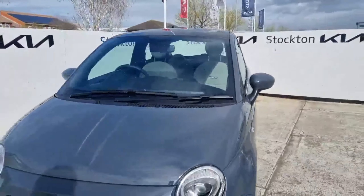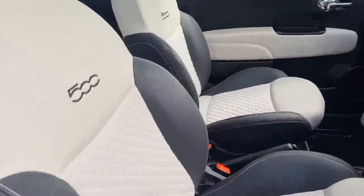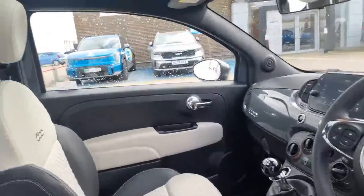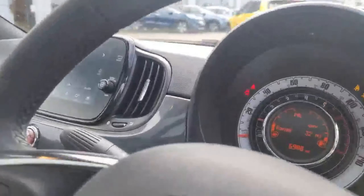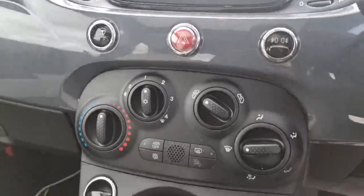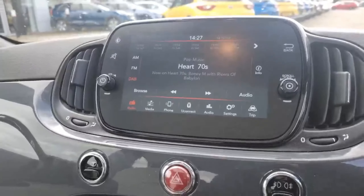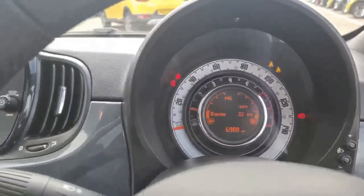Fantastic spec level as well. Inside you've got that nice two-tone leather finish with the quilted cloth section, and nice light coming in through that panoramic roof. The glossy dashboard matches the exterior colour of the vehicle. You've got city driving mode, air conditioning, electric front windows, DAB radio, Bluetooth, and the Uconnect system. Only 6,988 miles on the vehicle — a really, really lovely low mileage example.